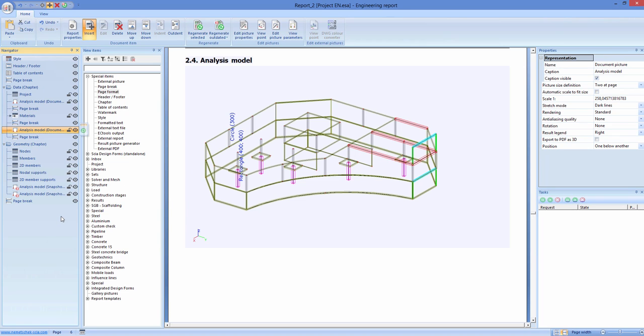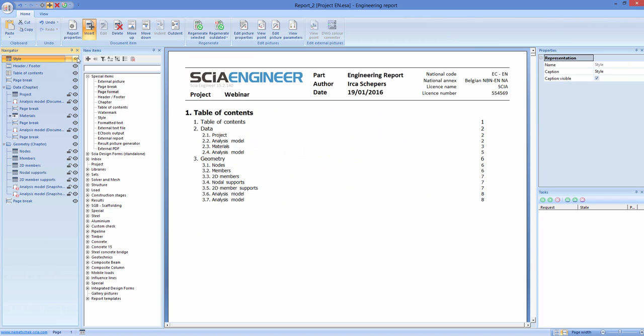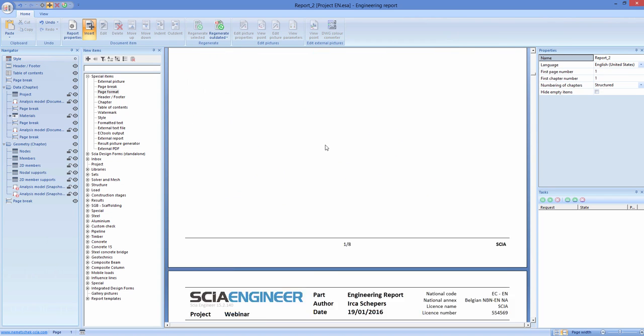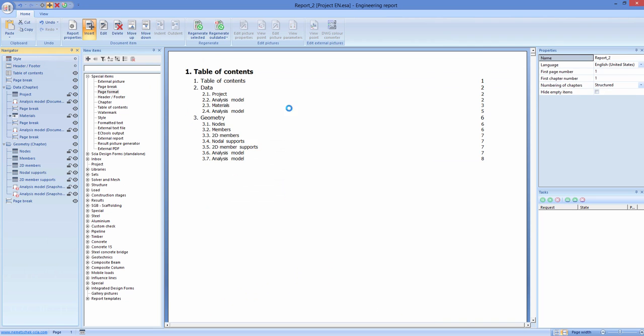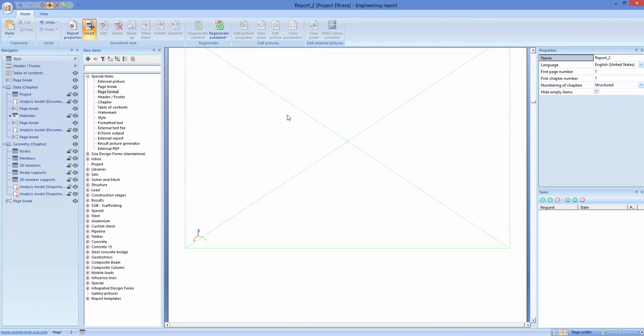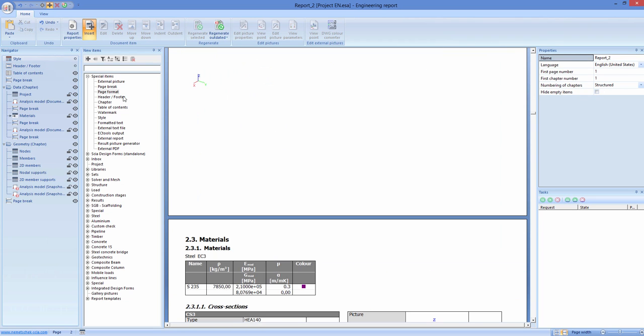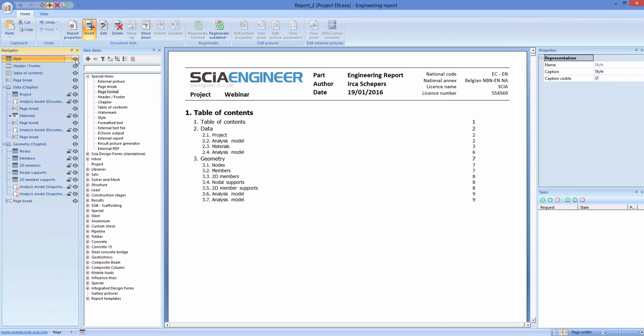You don't really have to delete things. It's also possible to make them non-visible. So for example, when you want the style not to be taken into account in this report, you can just select this icon and you can see the style is back like it used to be. You can also deselect the header footer, and the header footer is gone now. So that's also really easy when you make use of templates. You just deselect the tables you don't want to see.